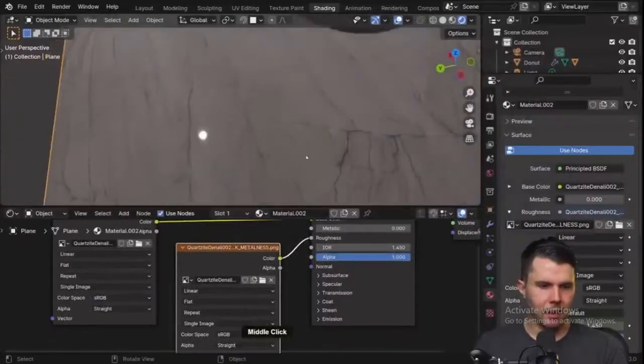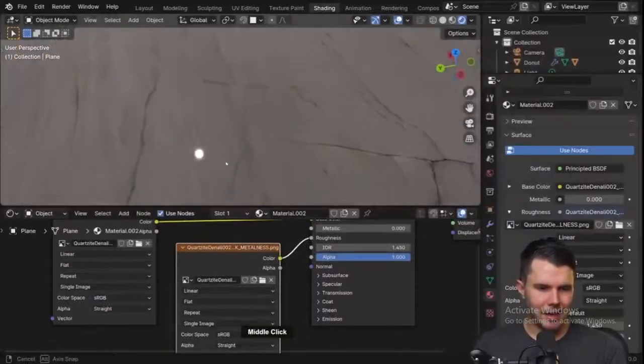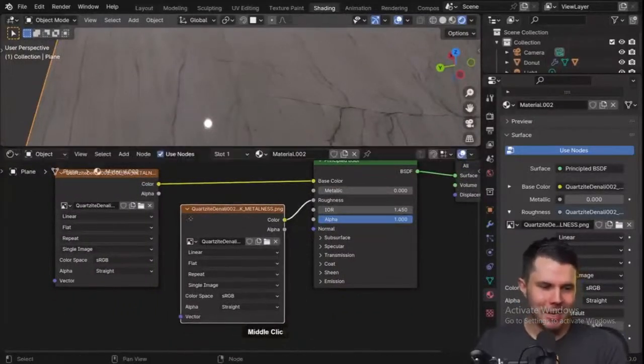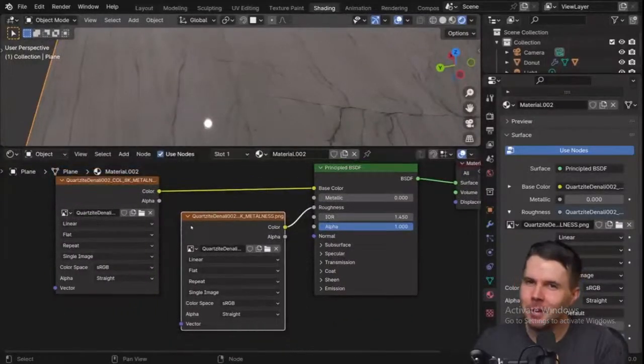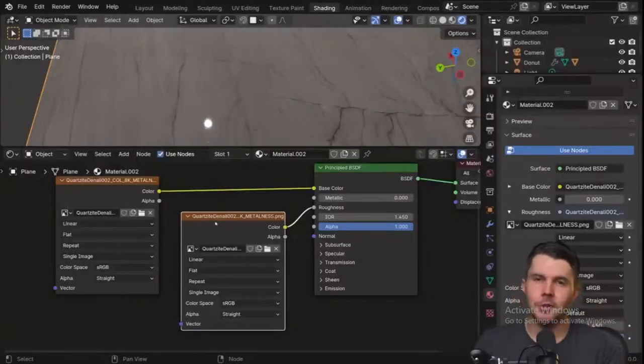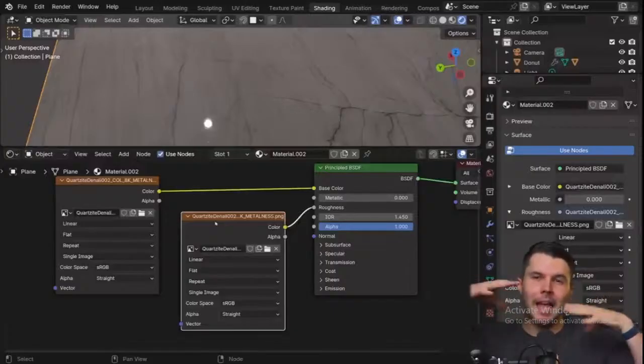Okay, so this is better, right? You can kind of see we've got some detail there, but it doesn't look quite right. Something is not going right. It's because when you add an image texture, Blender doesn't really know what type of information it is yet, and by default, it's looking at the color information, even though there isn't really color there. So instead, we need to tell Blender, this is a special map, and we're just looking at the values, right?